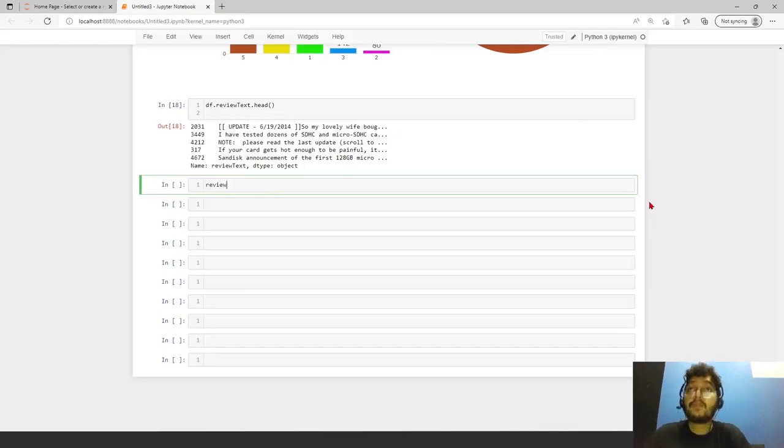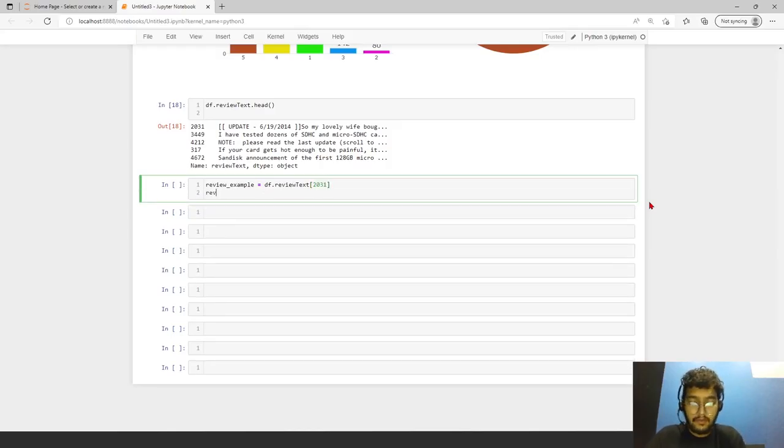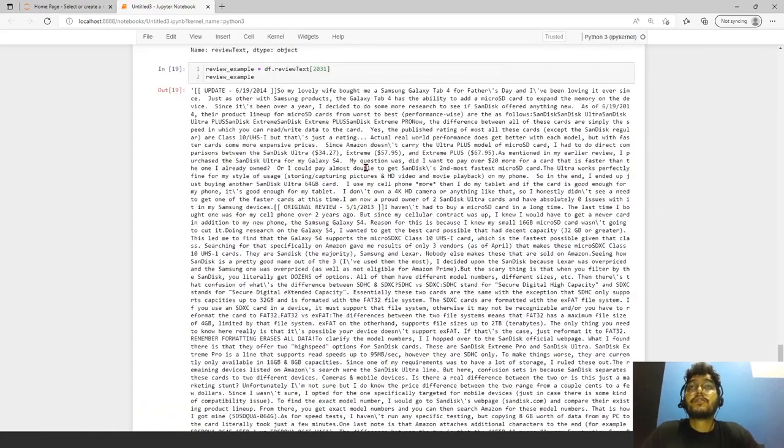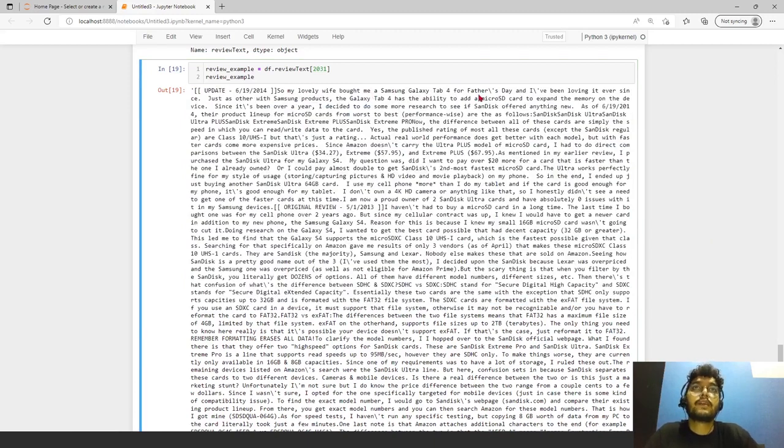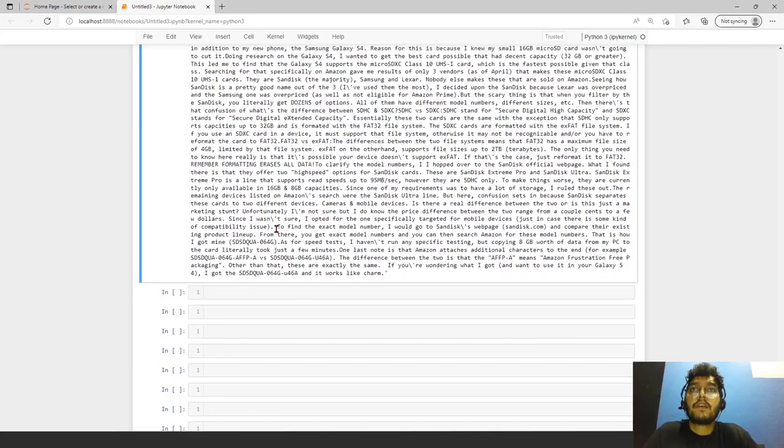So I will write review underscore example equals to df dot review text, and I will take a random row, 2031. So at 2031 there is one review text, and the whole text is here: my lovely wife bought me a Samsung Galaxy Tab for father, to find the exact model number.